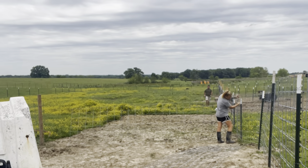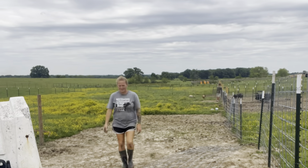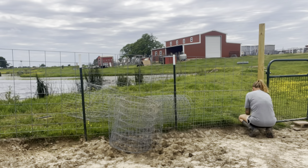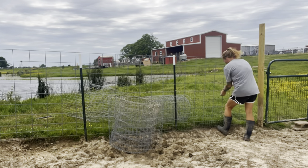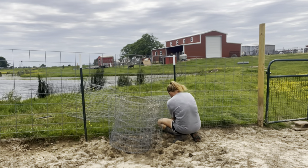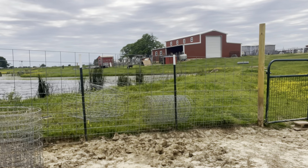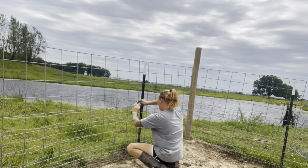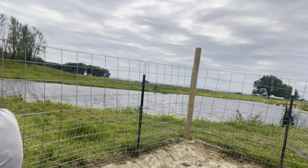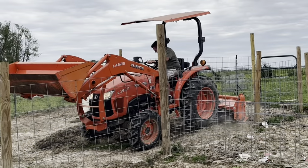The pigs are creating new places to get through the fence, especially where we tried to reuse it. So Derek's back there fixing that while I work on the farrowing pen because Lily is due at any time. I'm just putting up pieces of horse fence along the bottom so the baby piggies can't get out through the cattle panels.